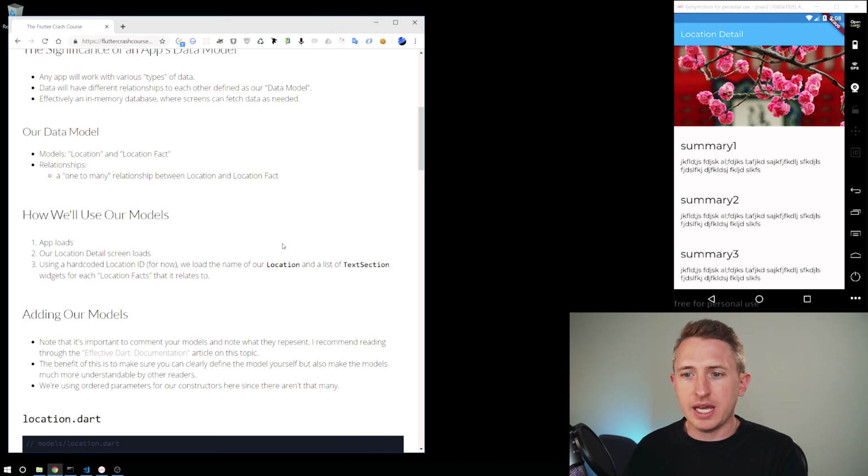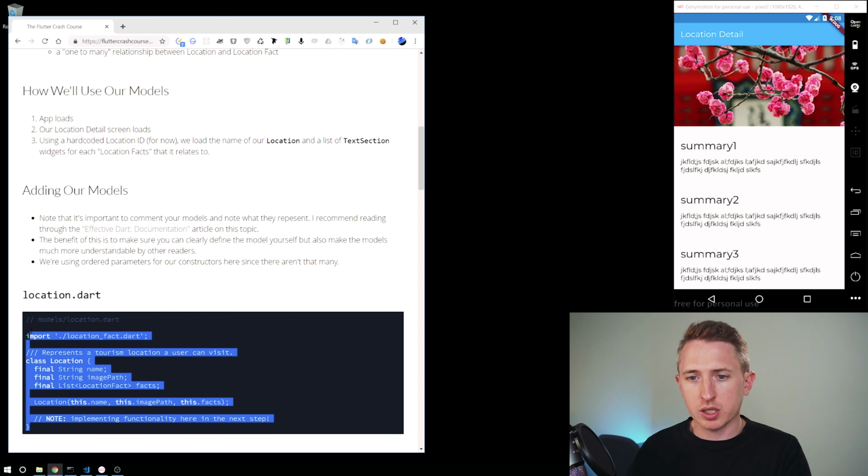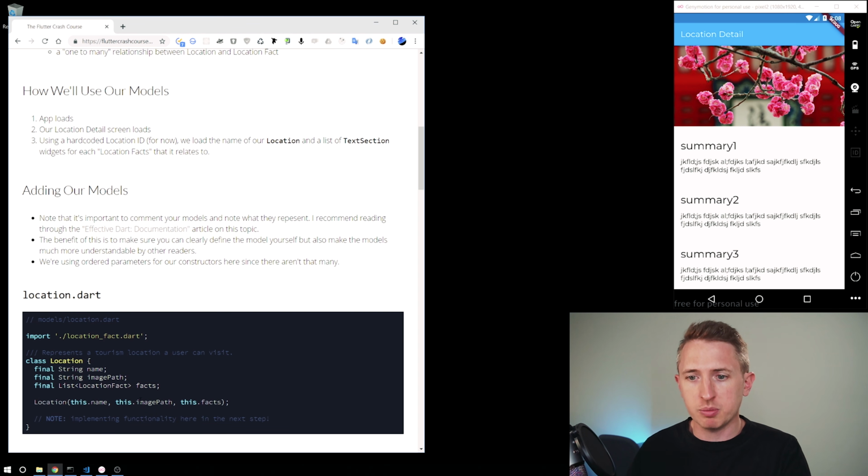So how do we add our models? Basically, I'm going to show you the best practices for when you're adding models, where to add them, and also how you can use code commenting and what the best practices are to make sure that if anyone else is reading the code, it's easy to read. So let's get started. The code example that we're going to code is in this blog post.